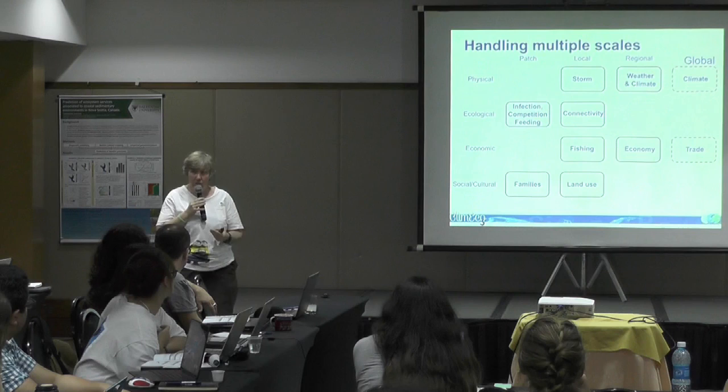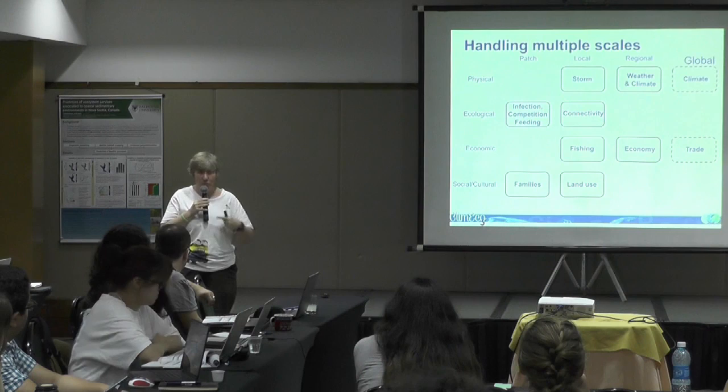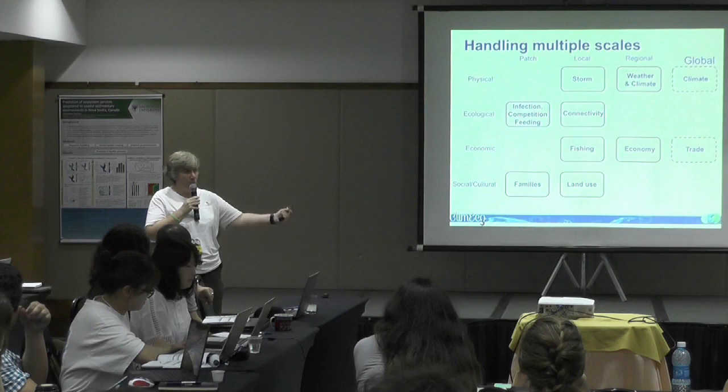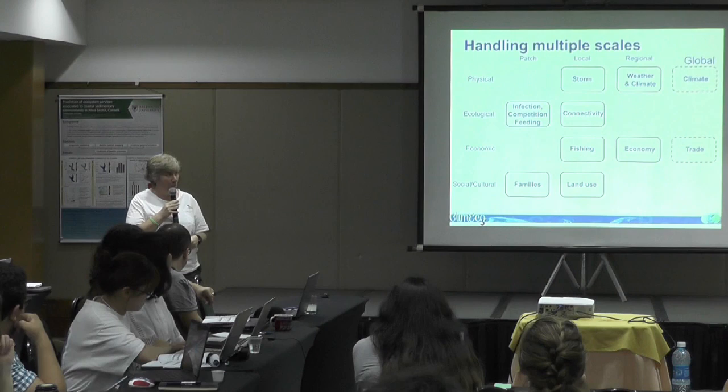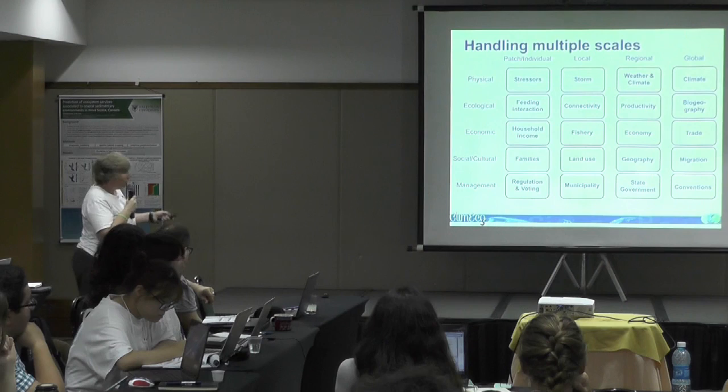For instance, in an ecosystem model, the physics models might take three to six months to run, and you're not going to be able to do much ecological modelling if you've got to wait six months for every single simulation. So what we do is take a physics model that's already been run, take the time series out of that, and use that to drive the physical circulation in our models. We get our run done - Achilles running on my computer right now is going to take about an hour and a half. That's a lot faster than six months.